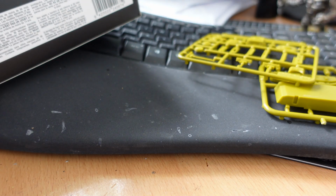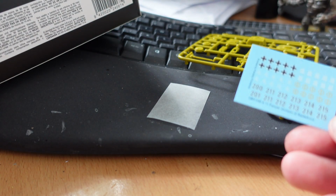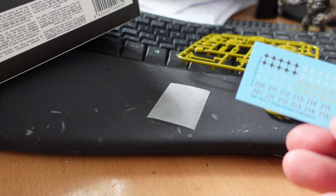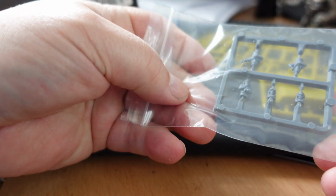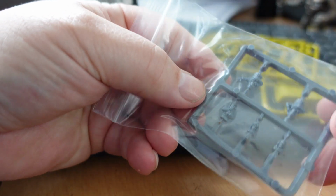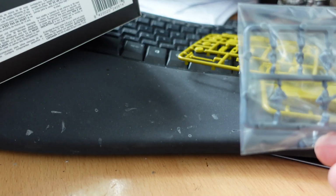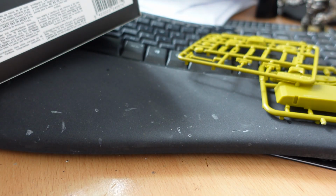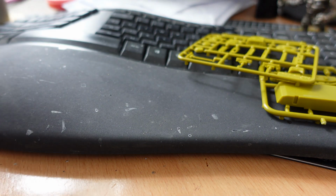You also get some decals, water slide ones by the look of it, which is great. And for a further option, you get 5 crew members. So if you want to do the turrets open with the crew hanging out, you can do that too. So very straightforward, very simple, just the kind of kits I love. So let's make one up, shall we? See how easy these things are.